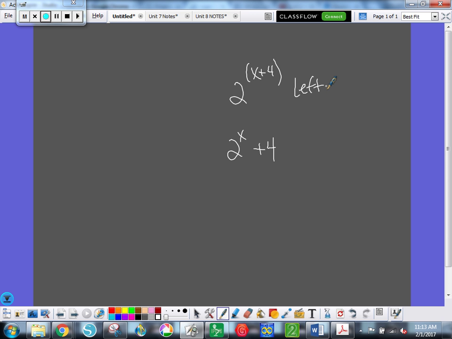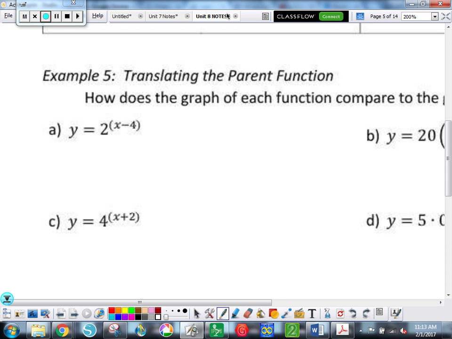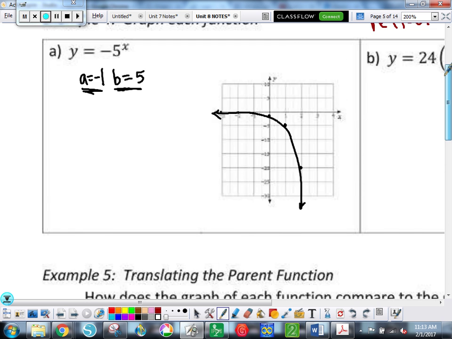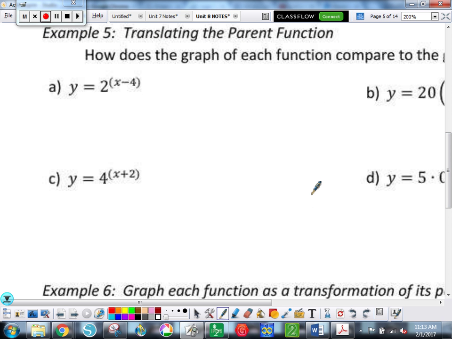This one is up or down? Up. It's the same rules as all of the other ones, which is why we took the time at the very beginning to look at those other ones. So flipping back to your notes, I think that I may have missed something. Nope, I didn't. So let's talk about how these would transform the graph. This one right here moves the graph where? Right 4. On part C, this moves the function where? Left 2.